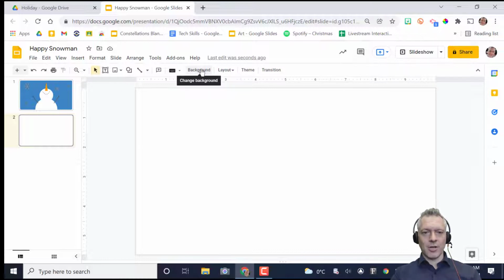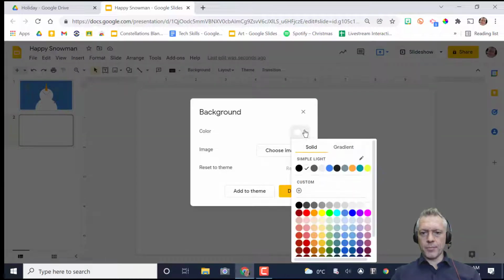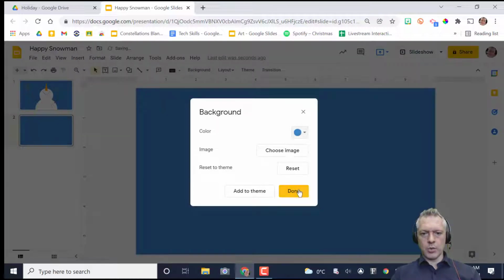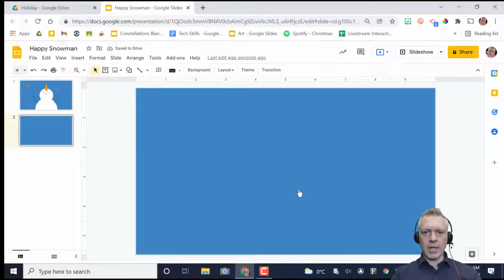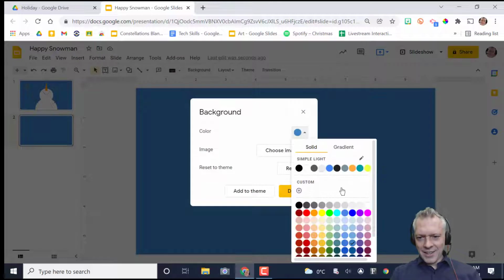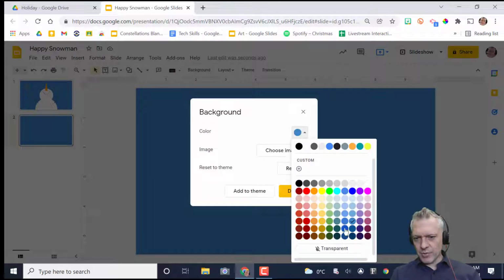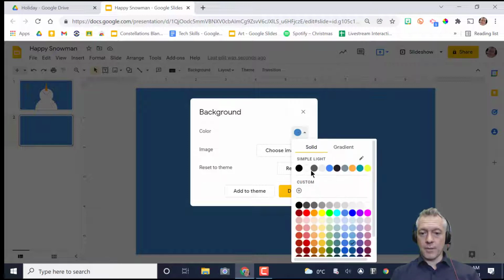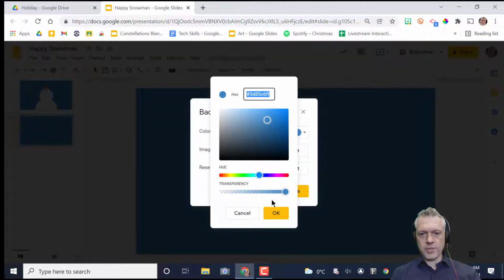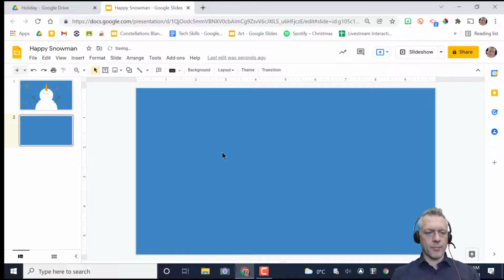So now that we have this, we won't be able to see the snow unless we have a background. So we're going to go up to background, and I'm going to make it the blue one. Don't do anything too crazy. I like the blue because it's the sky. So do one of the blues, maybe one of those middle ones. By the way, I don't like the blues that look kind of too digital. You can also go into your colors and do a custom color and choose your own blue, as long as it's sky-ish. That's good to go. Remember to pause at each step. Students can catch up, then we'll keep going.